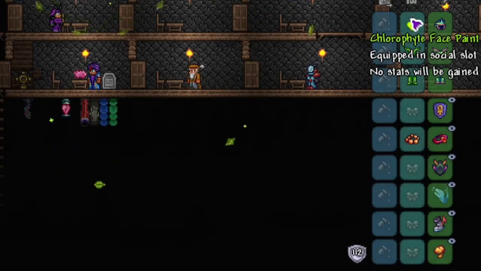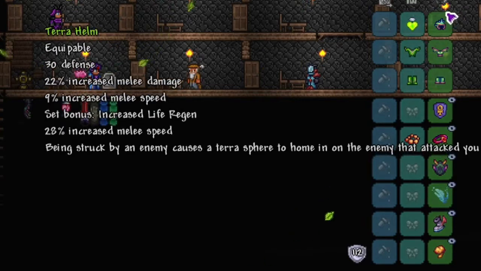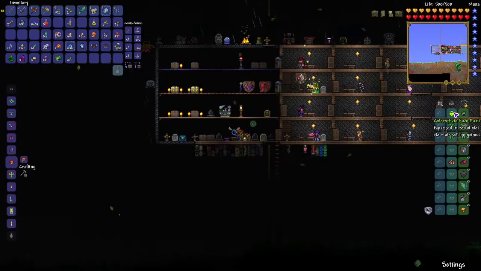Oh my god. What's the set bonus on this thing? Increased life regen, alright. 28% increased melee speed, and being struck by an enemy causes a Terra Sphere to home in on the enemy that attacked you. So, it might be worth it, guys, the sacrifice in minions. I suppose I could get the minion version of the helm and do that.